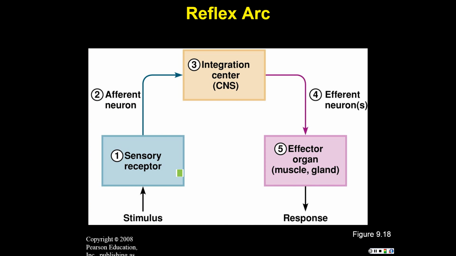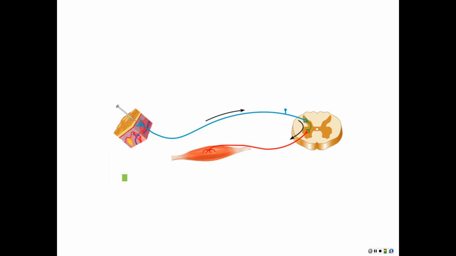And so figure 9.18 does a nice job of oversimplifying this in-out type of response and re-summarizing it. So make a reference to figure 9.18. What I'd like for you to do now is to label this image on your handout. So I'm going to pause the recording, but I want you to also pause the recording and label the different components in this little reflex arc.